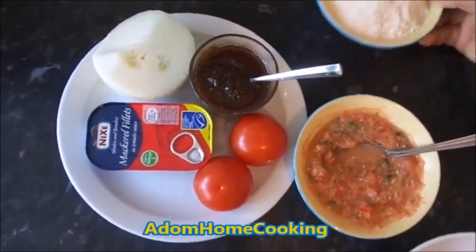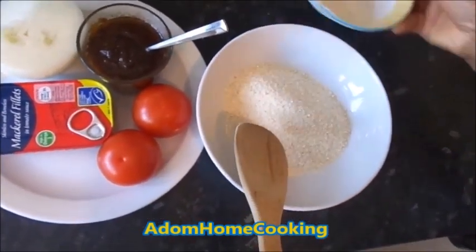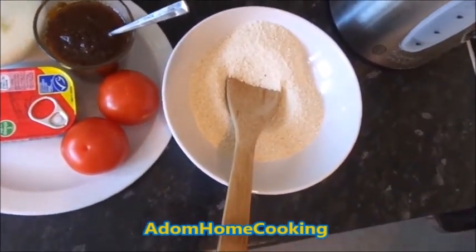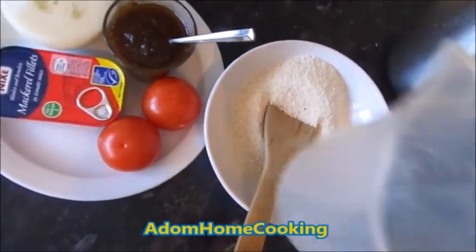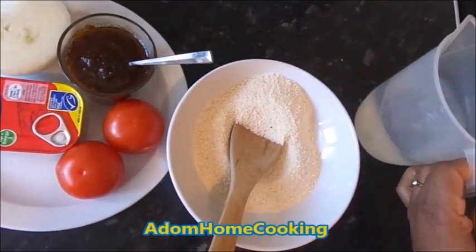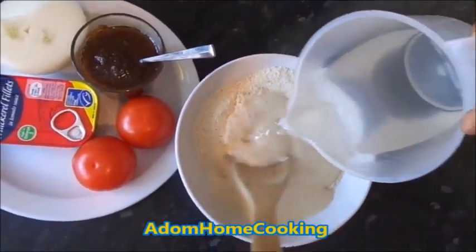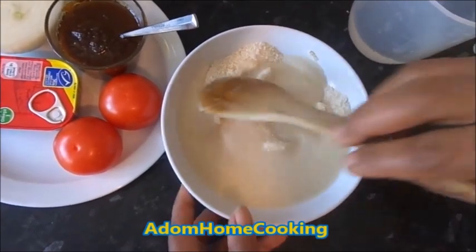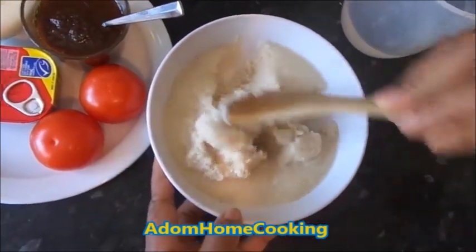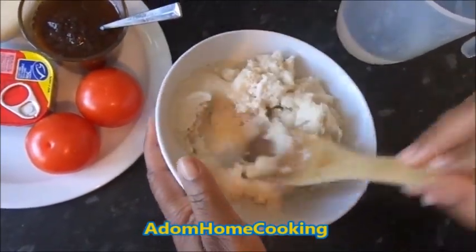This is my Gary. All I have to do is put enough Gary in my bowl. I already boiled the water in the kettle. Some people also use cold water — you can just pour cold water on the Gary like that. If you pour cold water it doesn't go very sticky, but at least it's still soft and you can use your hand to smoothen it. If you use hot water it becomes a little bit sticky, like eba or banku.